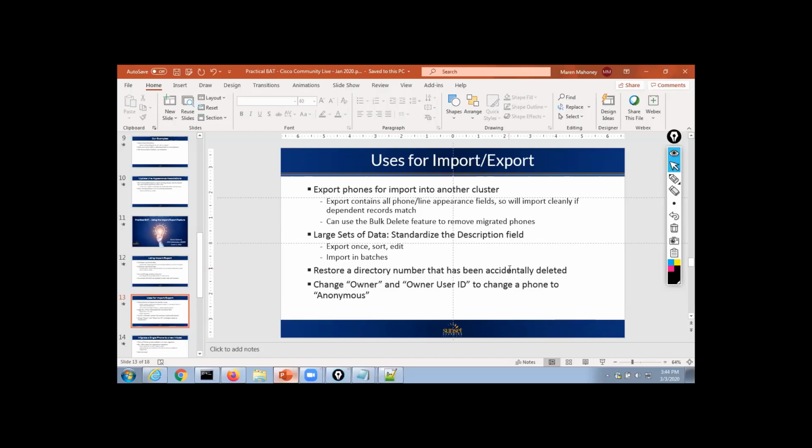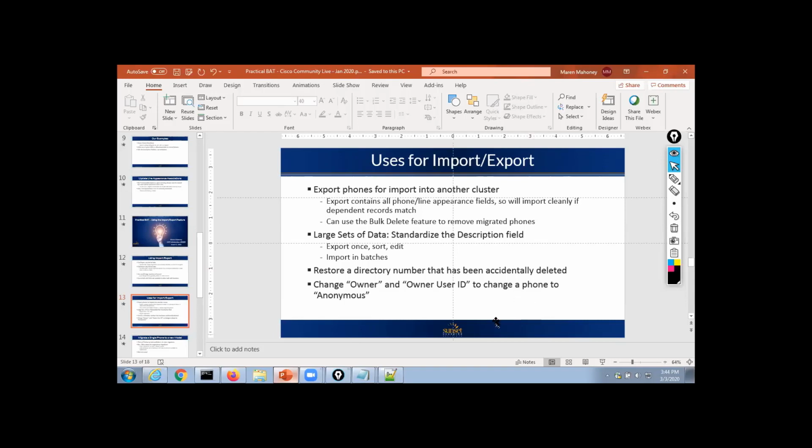And that is what I have for import-export. It looks big and ugly, but it's really very straightforward. Working with the tar files is probably the hardest thing, and being patient, because especially when you're working with large numbers of records, that just takes a lot of time for Call Manager to process. So as Bill pointed out earlier, be sure to do this off hours. And that's what I have for today.